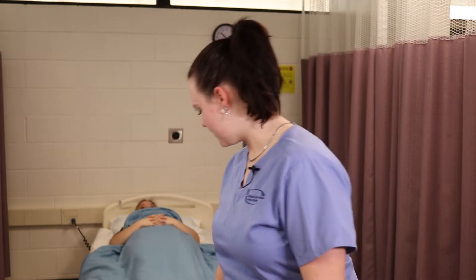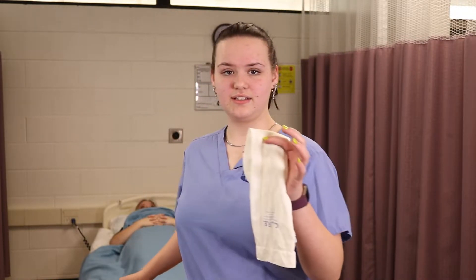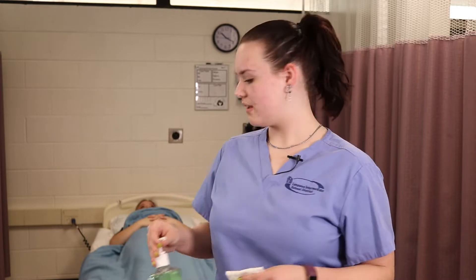My name is Olivia McClellan and I'm going to be applying an anti-embolism stocking to the right or left side, depending upon the scenario. One of the most important things is to make sure that when you apply the stocking, you leave the patient's stocking wrinkle-free and very smooth. I have two supplies: the stocking and some hand sanitizer. My patient is Brenna Davis and I'm going to go apply her stocking.